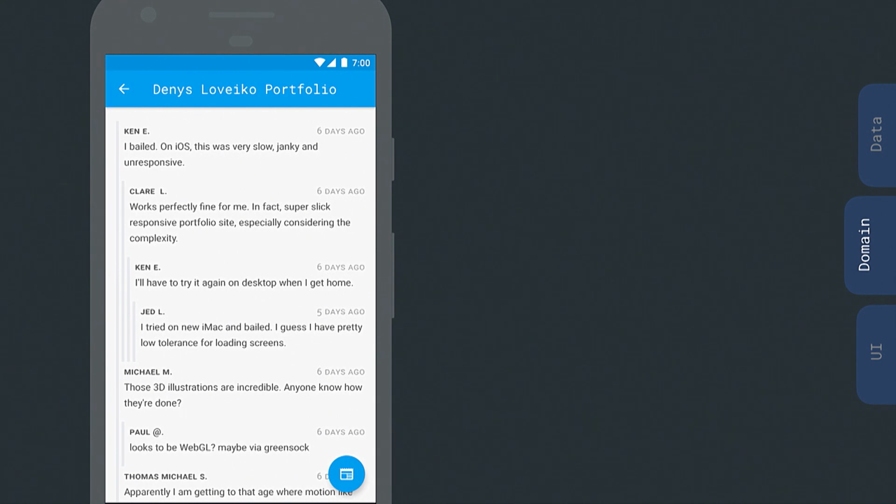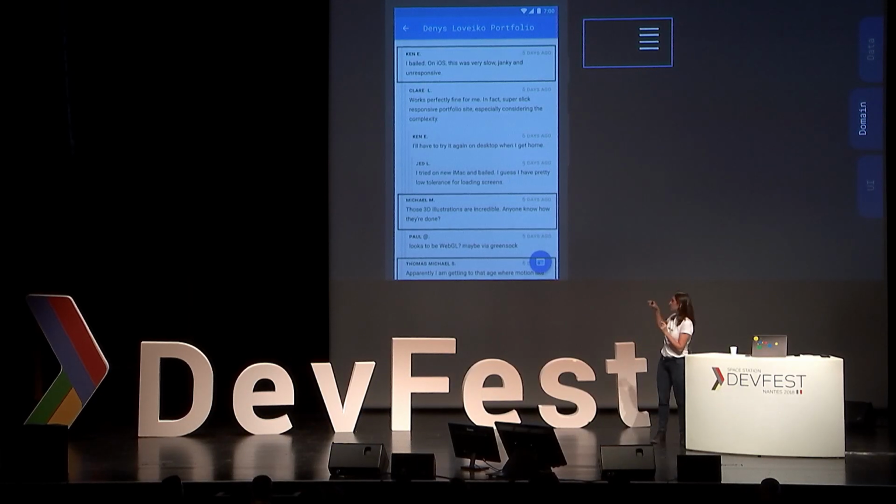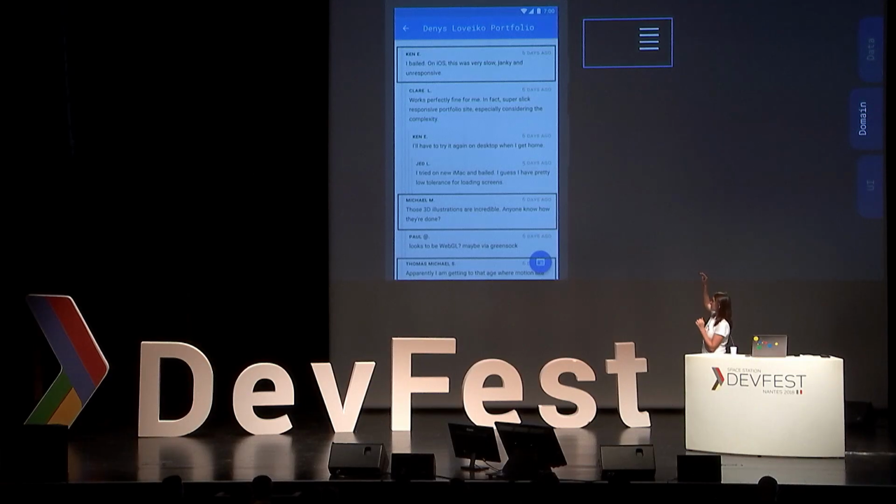OK, let me tell you about another problem that we had. I was saying that for the designer news, we have these kind of threaded comments. So for example, here we have several main comments to the story, and then we have replies to those comments. But the thing is, the API that we were working with, when we were requesting the information for a story, would only give us the IDs of the parent comments. So in this case, it would only give the IDs of the comments that are emphasized.